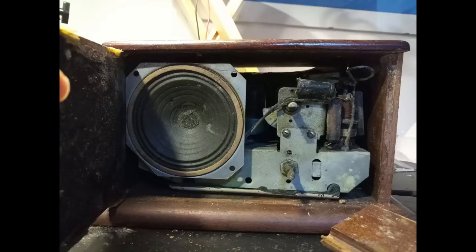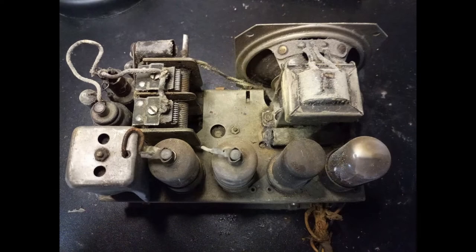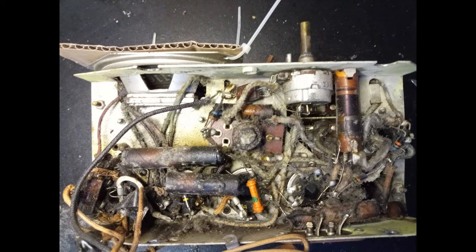The radio has a terrible smell, caused by the mold that covers everything inside the case. Luckily, the loudspeaker seems to be still intact, and no major component seems to have suffered from that. Only the first intermediate frequency transformer shows the sign of the accident that occurred to the radio, as it is bent towards the variable capacitor.